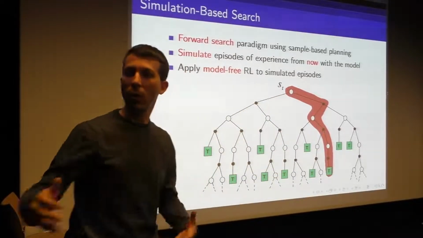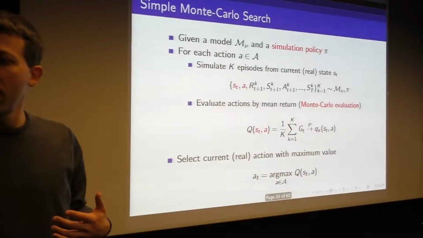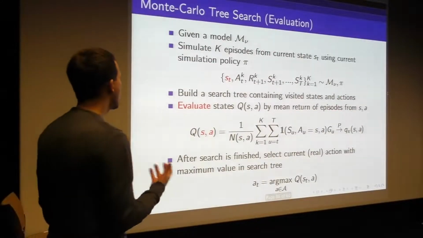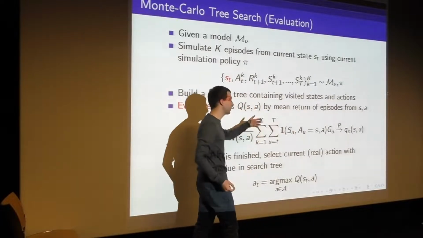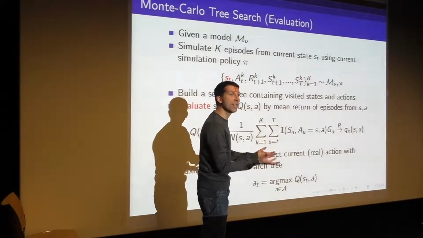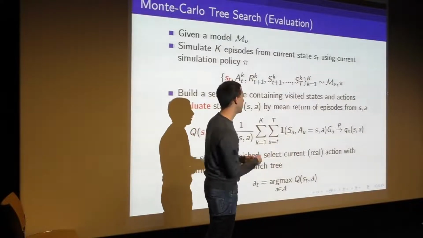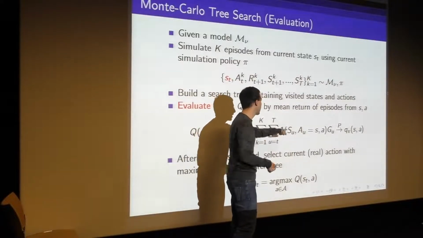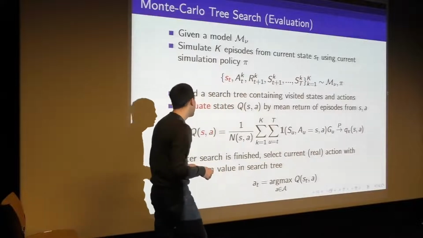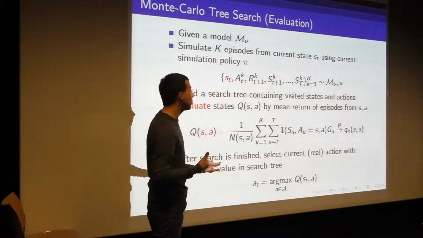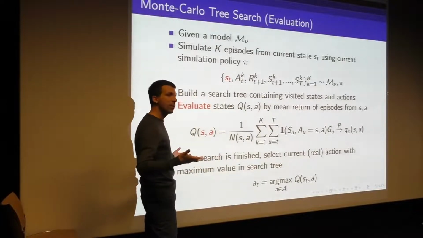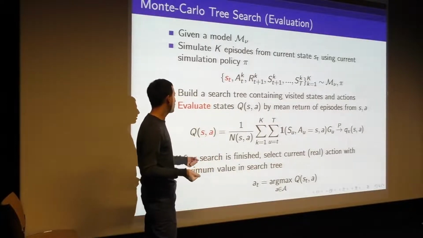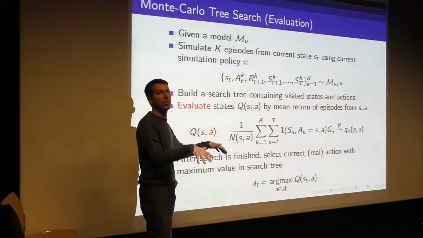So we basically just record, in every part of our search tree, these Q values. And this thing is just counting. This is our fancy notation for saying let's just take the mean of all these returns, looking at all the times we actually pass through that state action pair. And at the end of the search, again, we're going to pick the action that has the highest Q value at the root.